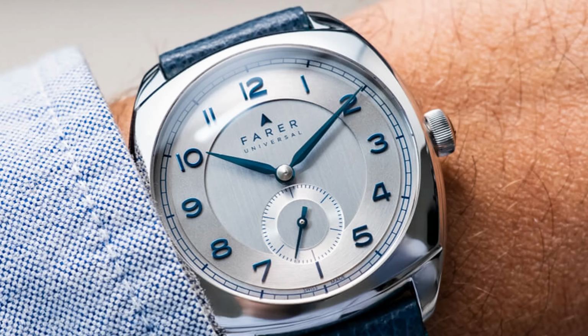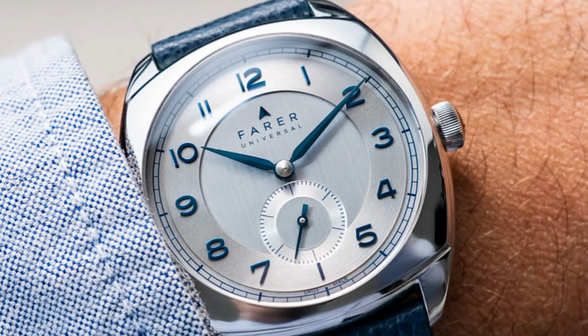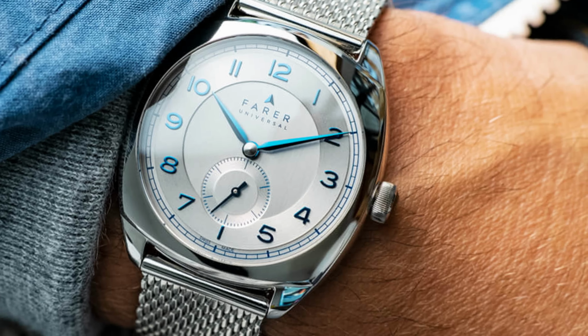If sheer affordability or dive performance aren't what you're looking for, however, and you just want to get a simple watch that's as high quality as possible for the smallest spend, then let me introduce you to Fera. Designed in the good old U of K, Fera transparently outsources production to Swiss white label manufacturer Roventa Hennex to get a level of quality that's not often seen for the price point.